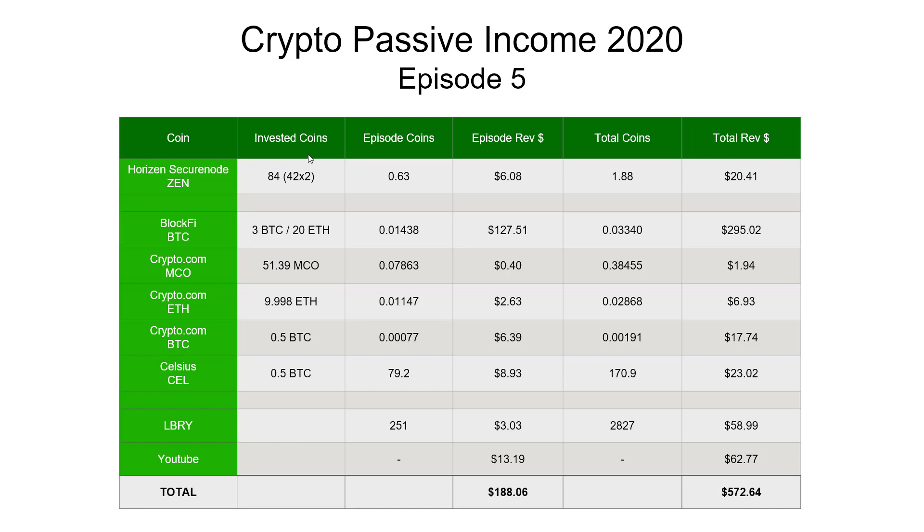So $188.06 - hopefully with a bit of a recovery. Bitcoin has hit a new short-term low, currently around $7,300 to $7,400, down quite substantially over the last 24 hours from about $7,900. We've seen this pullback over the last couple of weeks, which has affected these prices a little bit. I'm not panicking though - I've been accumulating over the last two or three months. We hit that high of over $10,000, and as it came back down I've been accumulating more Bitcoin and will probably continue to do so over the next month until we see that big surge upward in price.